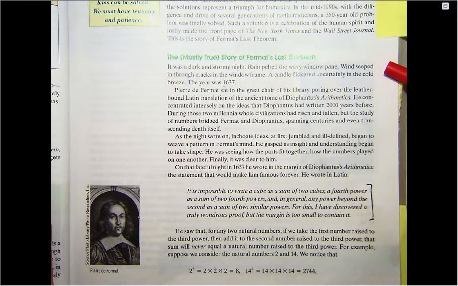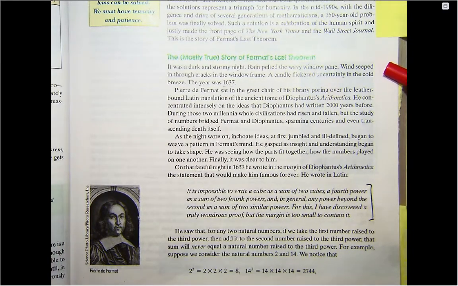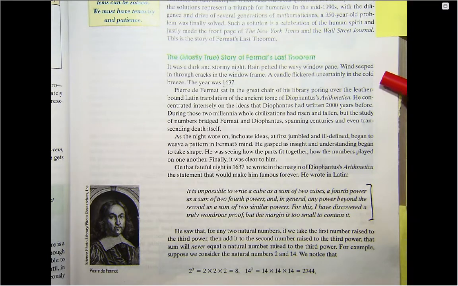So we are looking at the mostly true story of Fermat's last theorem. The only thing that the author filled in are the details, because, well, when I read it, you'll know what he filled in. Okay. It was a dark and stormy night. Rain pelted the wavy window pane. Wind seeped in through cracks in the window frame. A candle flickered uncertainly in the cold breeze.